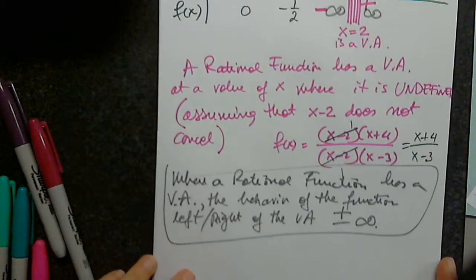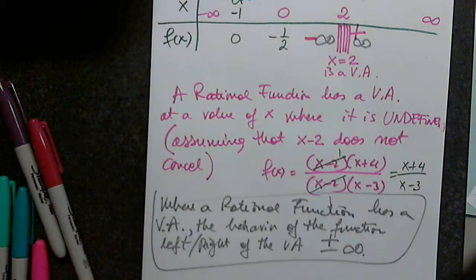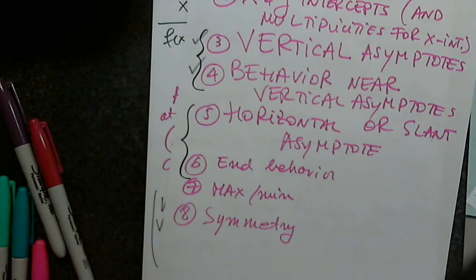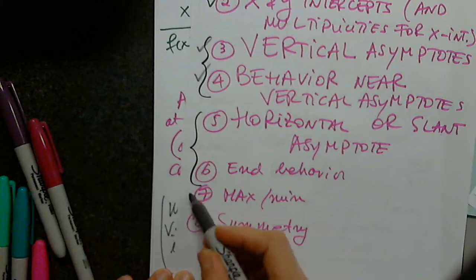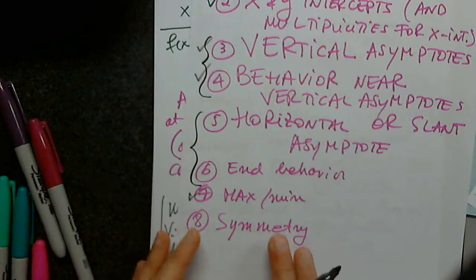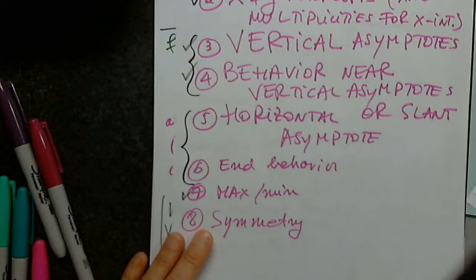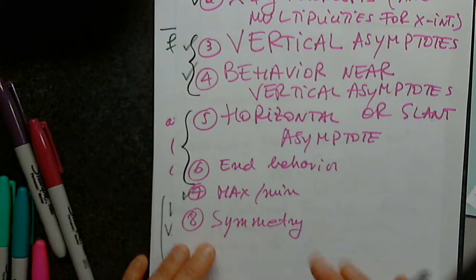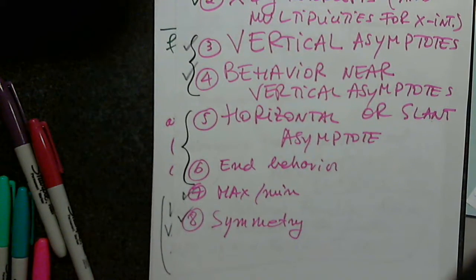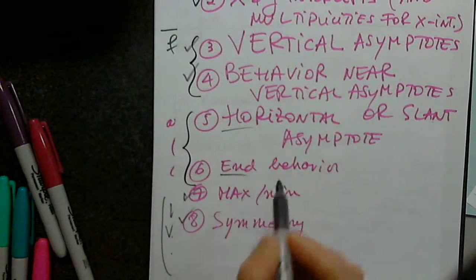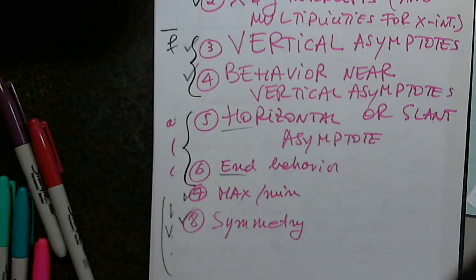Okay. We are here now. This is clear. I cannot determine it unless it's something easy. I cannot determine it without the graphing calculator. Symmetry. If a rational function has a vertical asymptote at 2, it cannot be symmetric with respect to the y-axis. It cannot be symmetric with respect to the origin. There's no way, right? So the last two things that I need to determine are these two, and they go together.